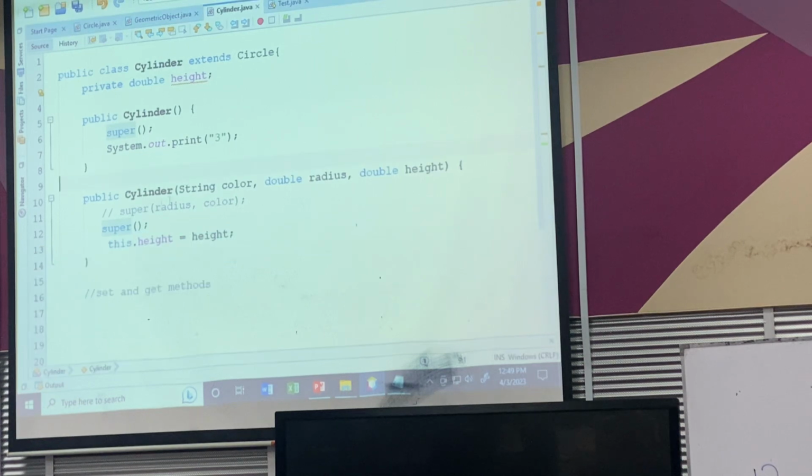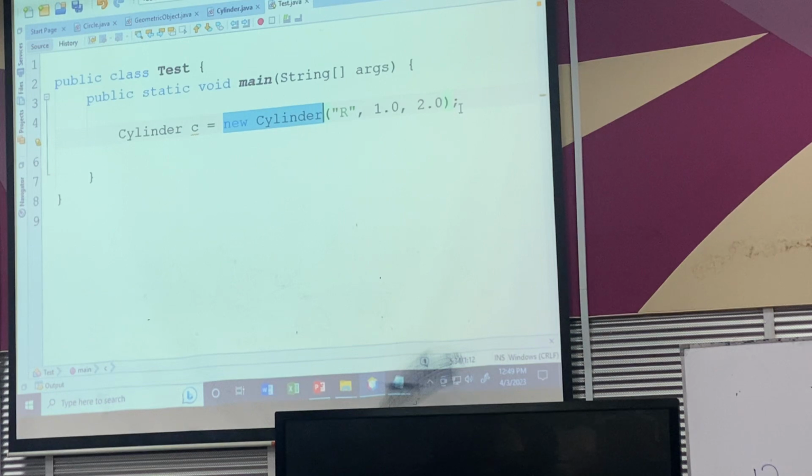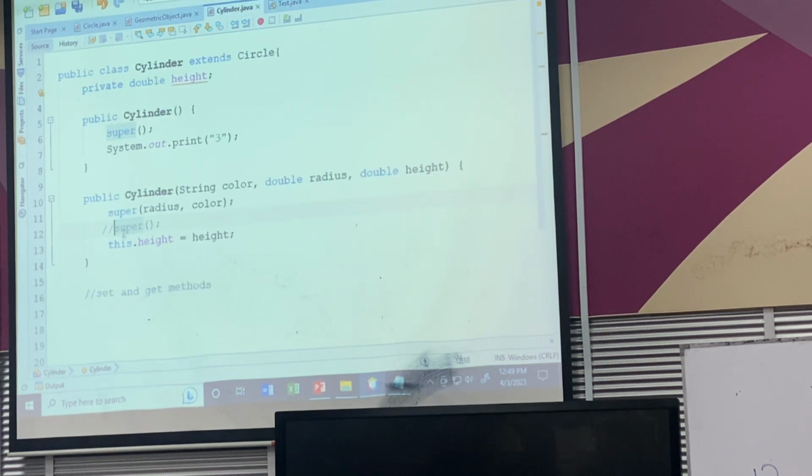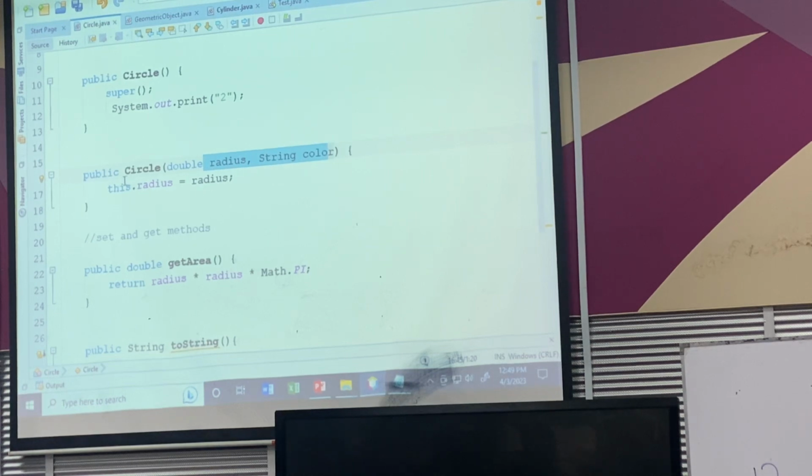Okay, this part. Now let's say I have my own constructor. Any result come up? Once again, this one I have my own constructor passing in two data, radius and color. So go to the parent class. It is going to involve this one, right? But in here I do not have any constructor. If you do not have any constructor, by default what do we add? Super keywords. Remember that super keywords are always added here.